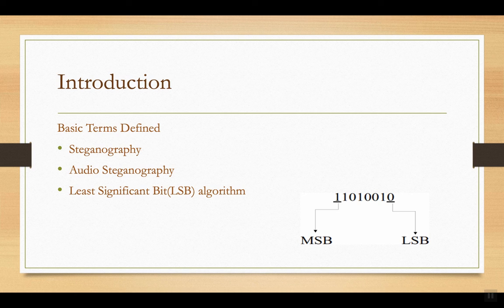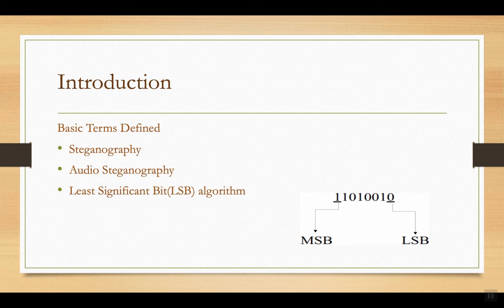According to many researchers, this technique is widely used. There are various algorithms or methods through which it can be implemented, such as least significant bit method, discrete wavelet transform, also called DWT, echo hiding, etc. The one we have used in this program is the least significant bit or LSB based approach.